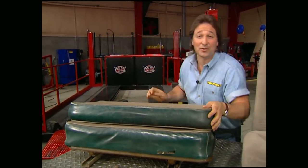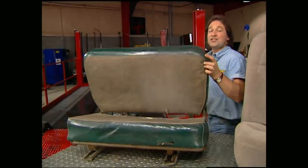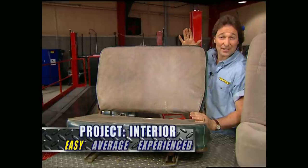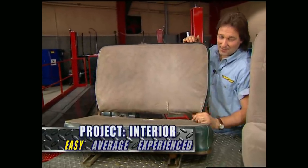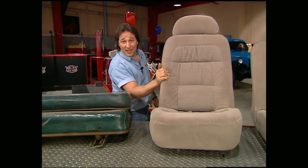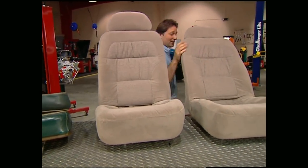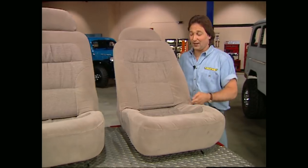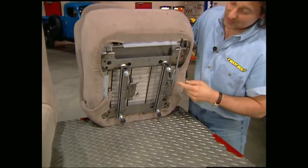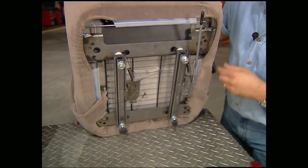Finally, we get to deal with the interior. Now granted, these original seats are cool, but there is no way they're going to put up with the extreme rigors of off-roading, not to mention a little comfort would be nice too. So we went to Choo Choo Customs and had them stitch us up a pair of these high back buckets. They recline back as well as tilt forward, and the best part is they've got the sliding seat track already installed.